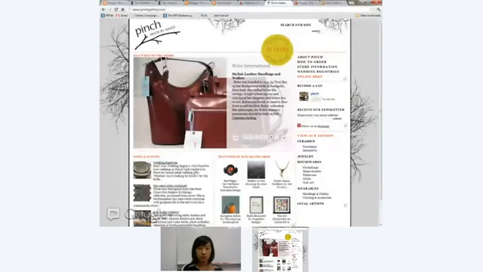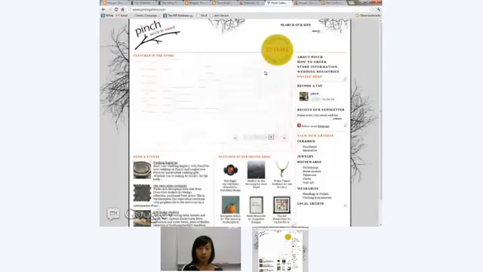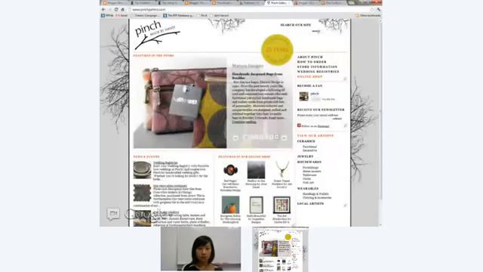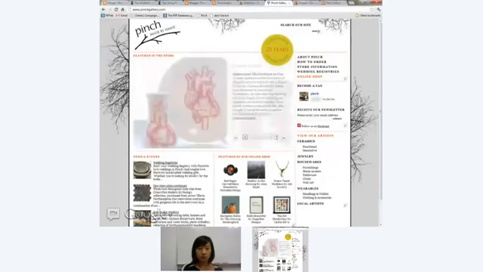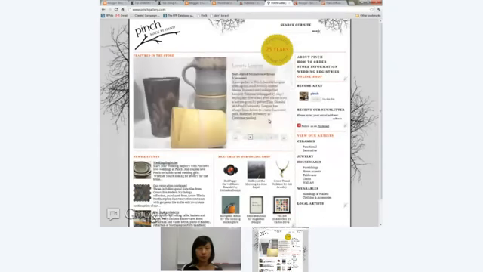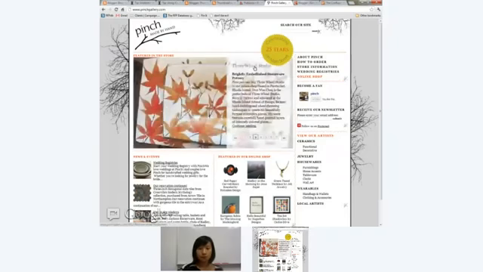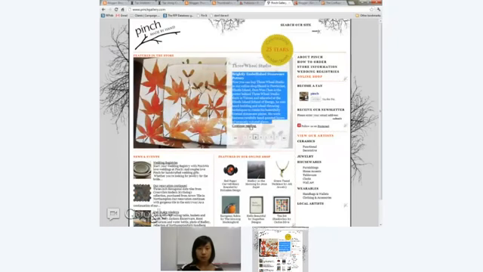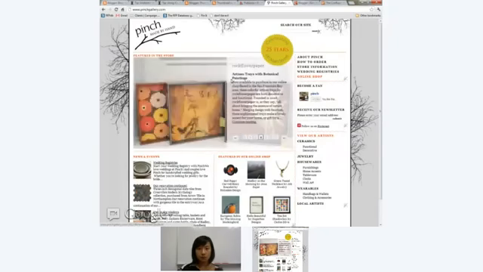For example, the featured in-store slideshow up here, where we're grabbing the seven most recent posts that have the label of artist, and we're then processing them into this slideshow. We're getting the first photograph from the blog post, the title of the blog post, a short description from that blog post, and a link to continue reading, and we're transforming that RSS feed into this slideshow.